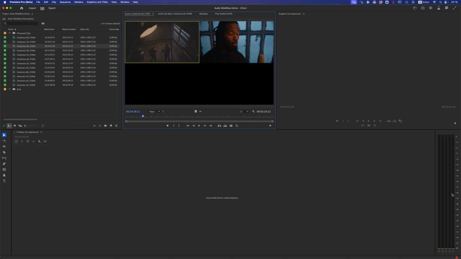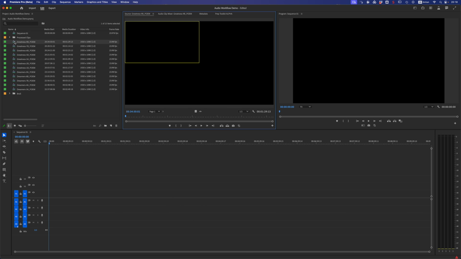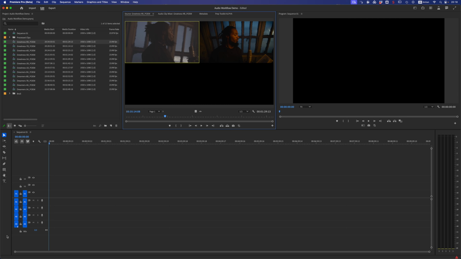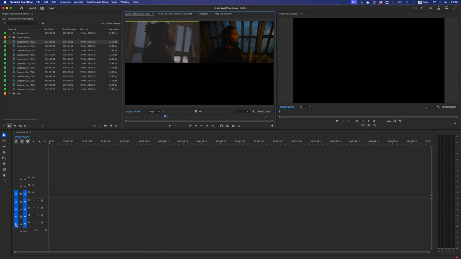Now, a lot of assistant editors tell me that their editors only want to be working with 1 or 2 channels, maybe just the mix track. So there's a couple of ways to work. If I just create a sequence very quickly, one way would be to just use the patch controls down here to control audio 1 and audio 2, but we're basically defining our workflow for the entire edit now.